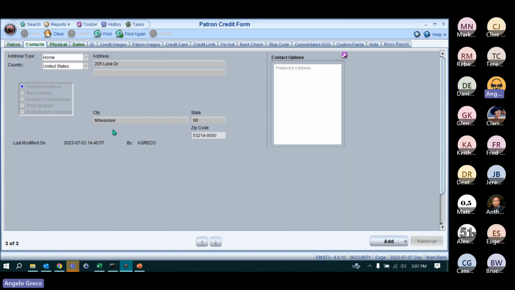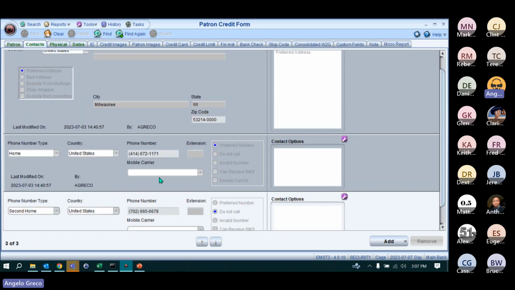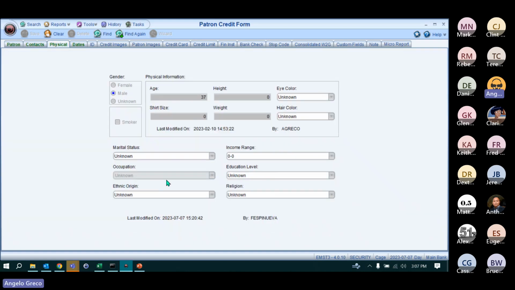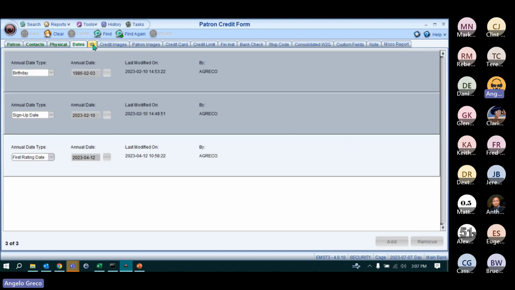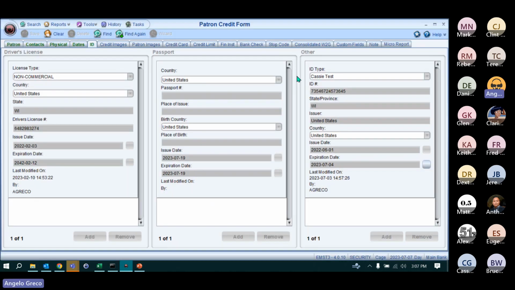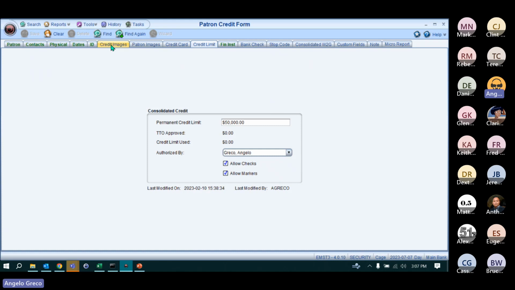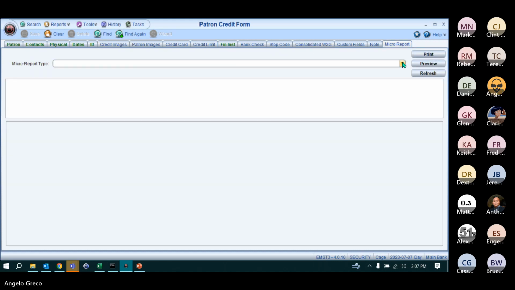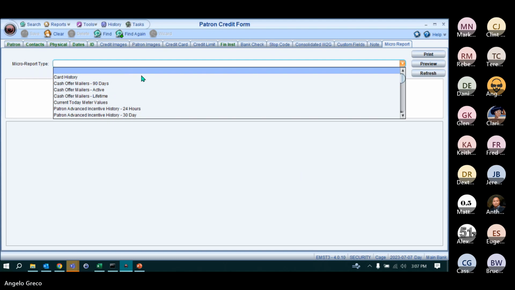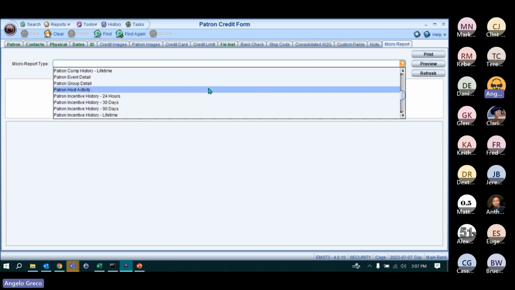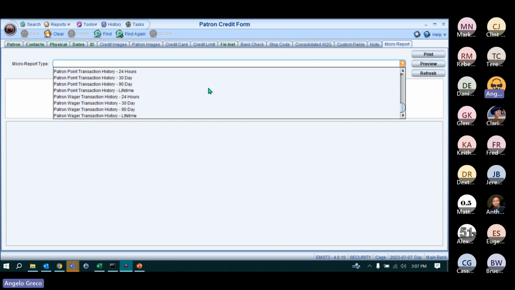Again, same thing with contacts: it's going to have their address, telephone, email, physical, dates, ID, pretty much the same tabs as the patron form. You can see their bank information. I don't know why that would be useful for surveillance, but there are micro reports as well, pretty much the same reports as the patron form.